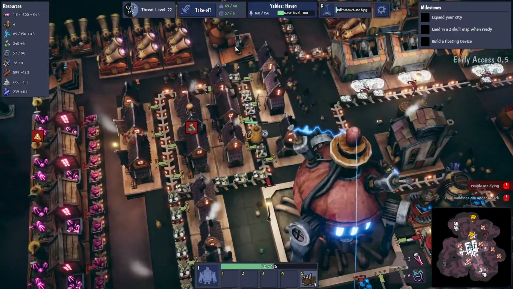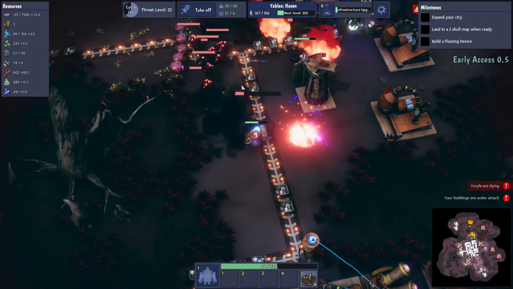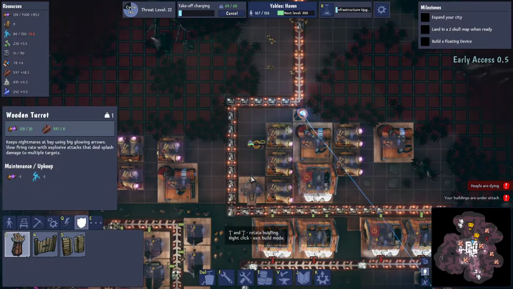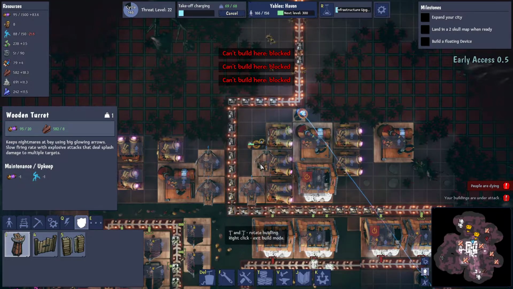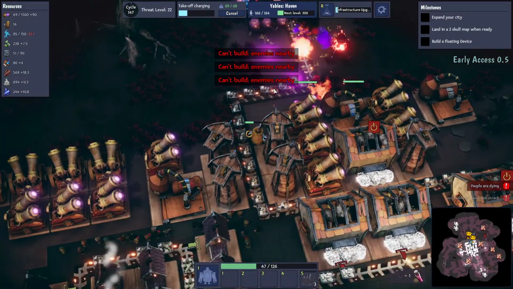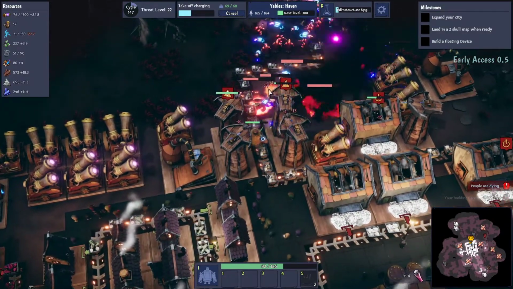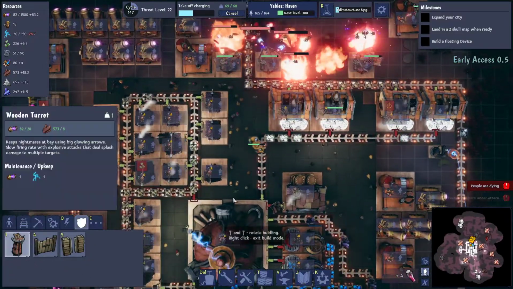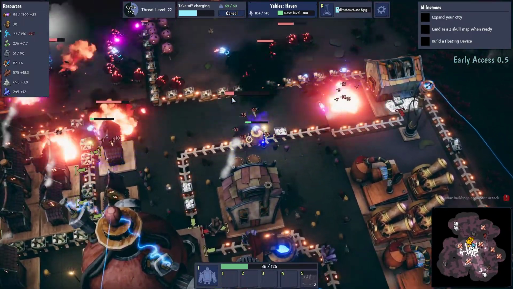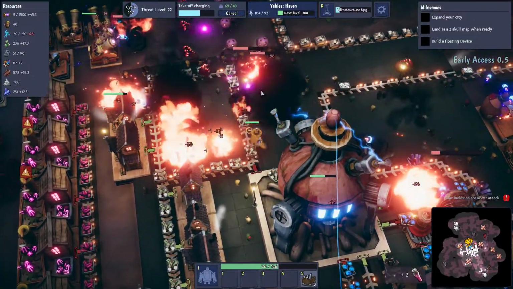No. Please, my friends. Oh, wait a minute. Why are we dying? I don't know. I think I just lost. No! I lost, dude. There's too many of them. It's gonna destroy my base.